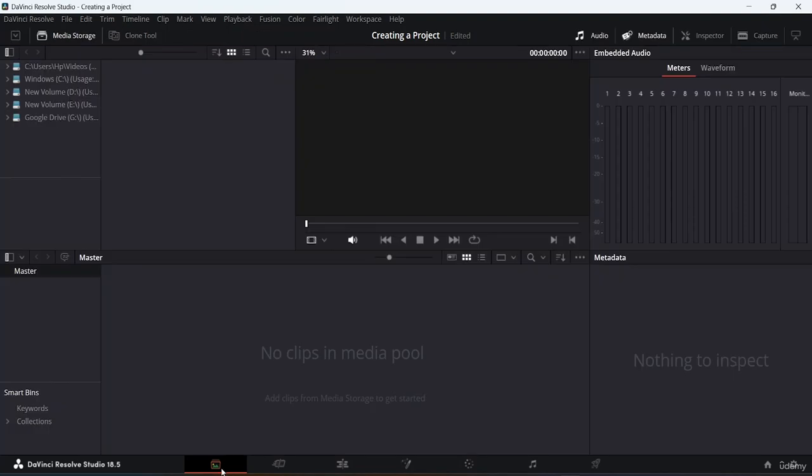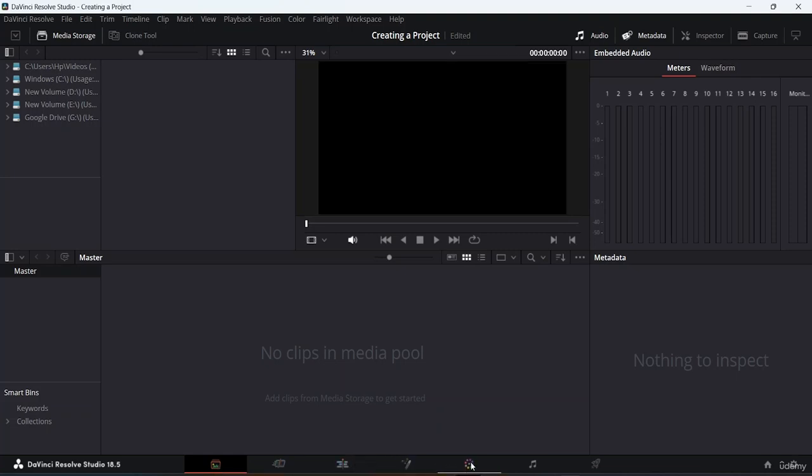Okay, so for that let me show you guys these pages. So this is the media page, this is the cut page, this is the edit page, this is the Fusion, the color grading, the Fairlight, which is about the audio, and lastly here we have the deliver page.